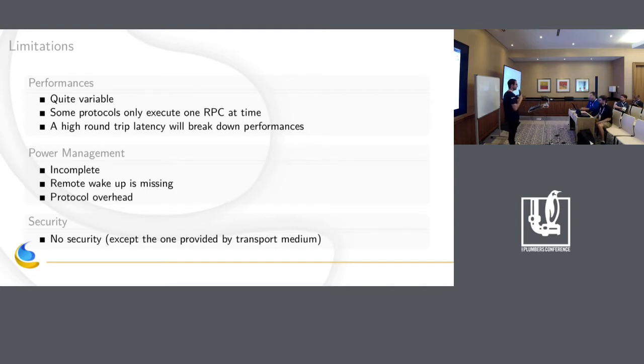And as we talked, there is some overhead due to the protocol, so this could have some consequences on the power. And currently there is no security, so the data are sent as is, without encryption, between GBridge and the modules. For Bluetooth, it could be okay since Bluetooth could provide some encryption. For TCP/IP, it could be an issue, and for other protocols as well. I know Chris is working on the encryption, so we are going to have it soon.